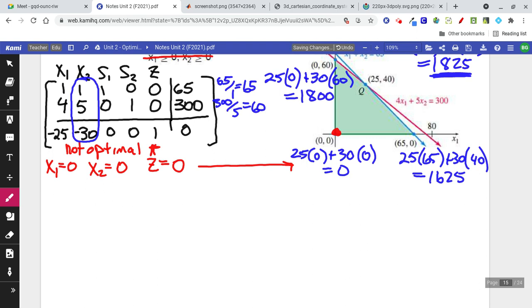And you don't need to mess with the bottom. You just need to mess with the inequalities there, or now they're equations, I guess, with our slack variables. But the smallest non-negative, or the least positive, is this one, 60. 60 is less than 65. So I want you to circle that row that produced that 60. Don't be lazy, just do it. Okay, trust me on this one. Circle the column, circle the row.